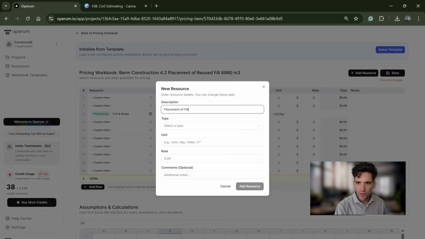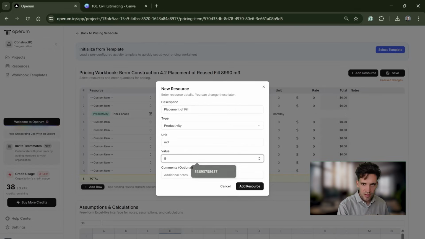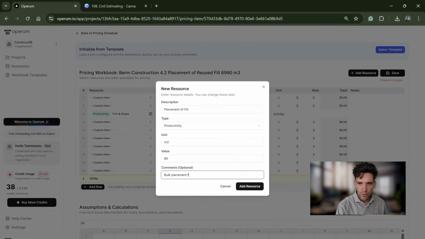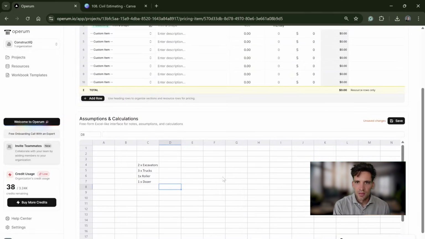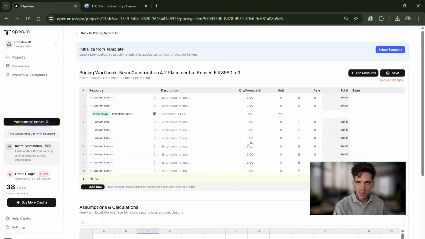Placement of fill, and it's going to be a productivity rate. Meters cubed, it's going to be 80. Bulk placement of fill. Alrighty, so 2 excavators, 3 trucks, 1 roller, 1 dozer. All right, let's price this up. So I have to just change that. So what's our total duration?